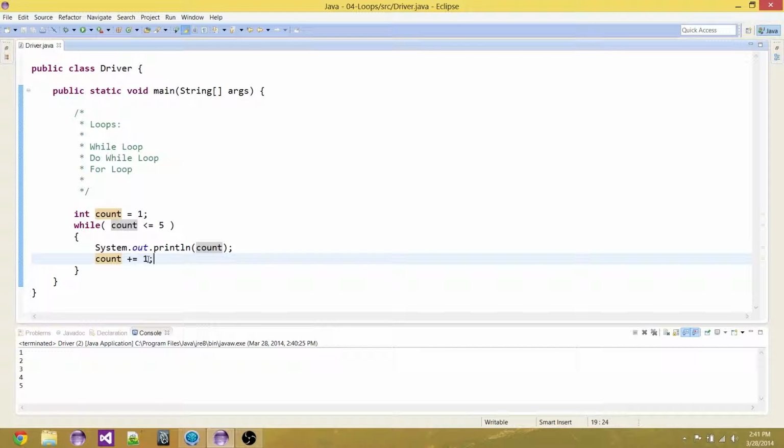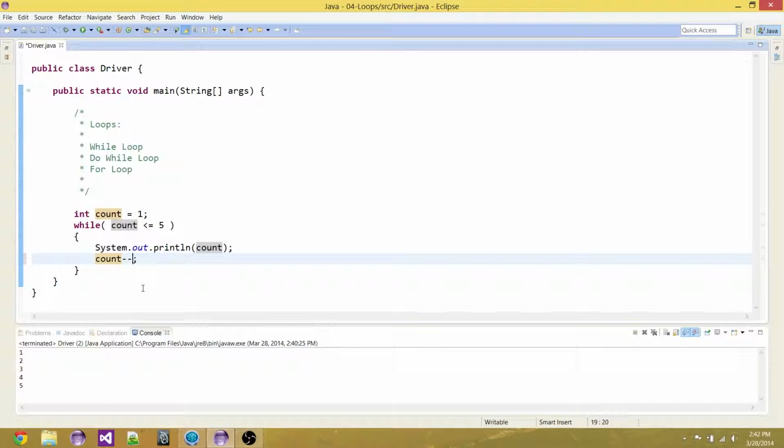Now, this is really all a while loop is, but I'm just going to show you a trick that you can do. Instead of saying plus equals 1, or count gets count plus 1, you can just use the increment operator for that. The increment operator looks like that: just 2 plus signs, and this is just going to increment this variable by 1. There's also the decrement operator, which is just 2 minus signs, and it'll just subtract 1 from the variable.